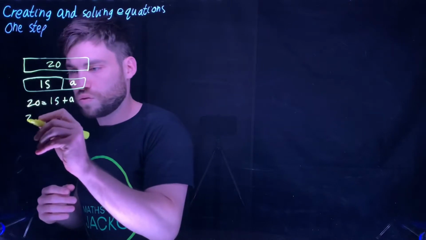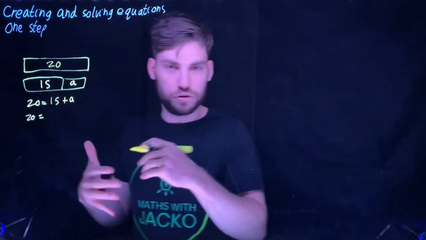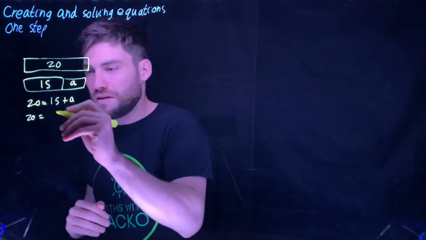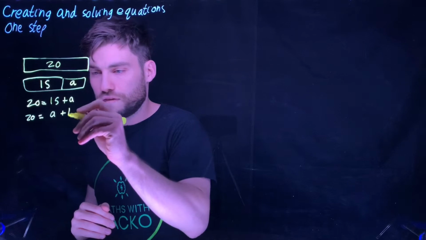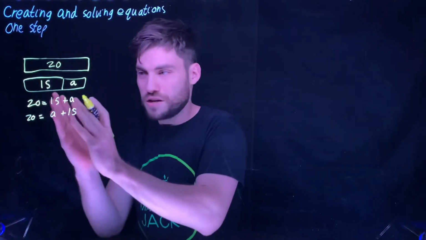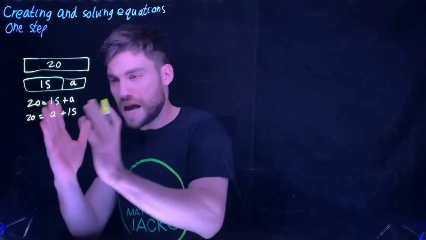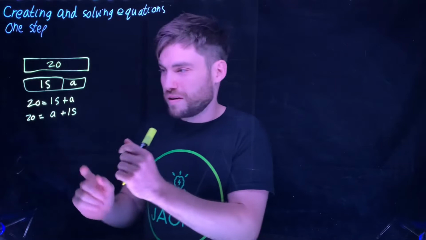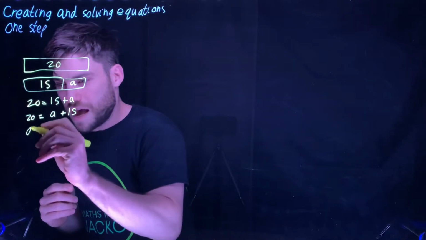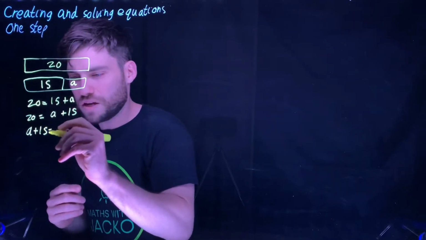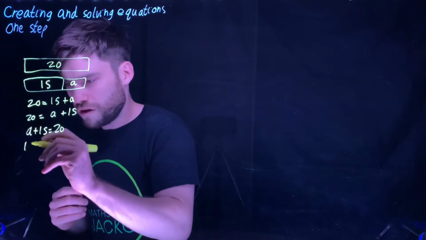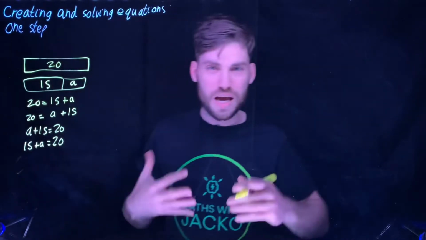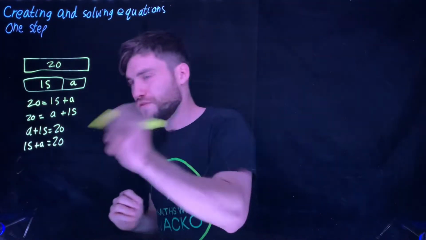You could have had 20. I'm not going to do this for every single question, but just to really show the idea of how many different ones you could have had: A plus 15, yeah? So you got 20 equals 15 plus A, 20 equals A plus 15. Pause if you think you could do other ways now. Okay, so other ways you could have done: A plus 15 equals 20, and you could also have had 15 plus A equals 20. So you can see four different ways for the same equation.